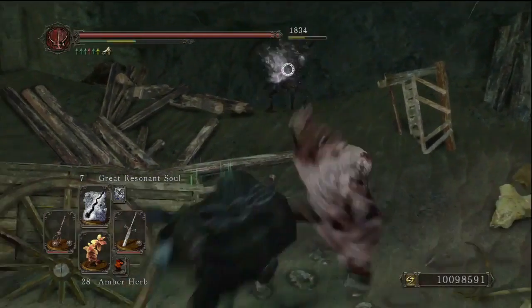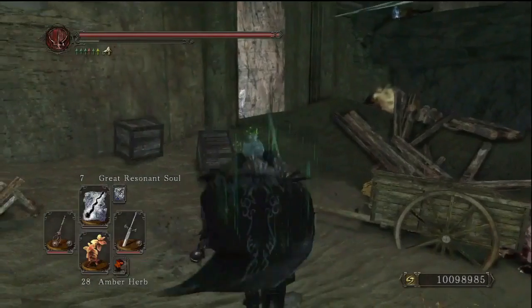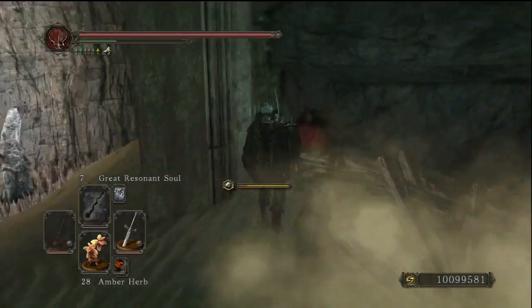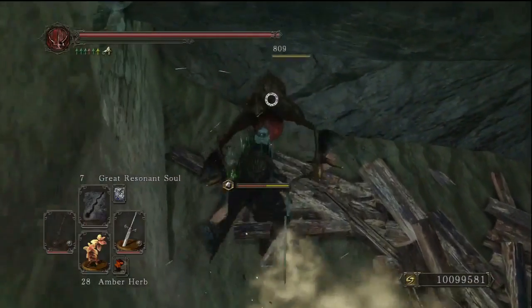Come on, Bob. No, don't hit me, Bob. Bob has anger issues. He's definitely a little disturbed. Alright, so let's run over here and kill this thing.